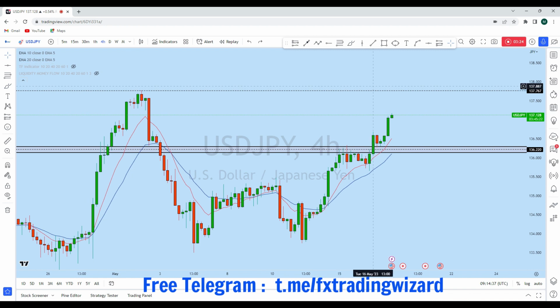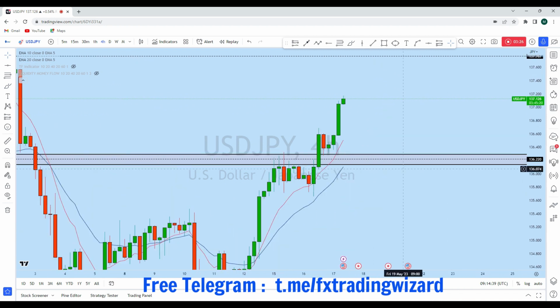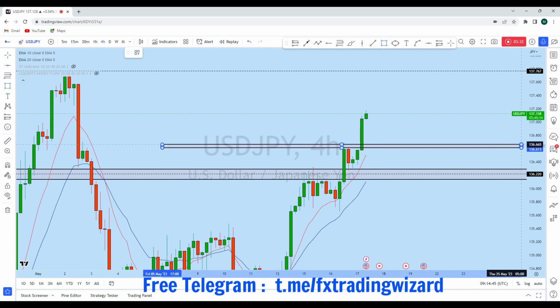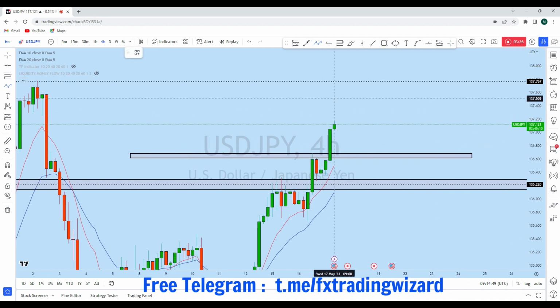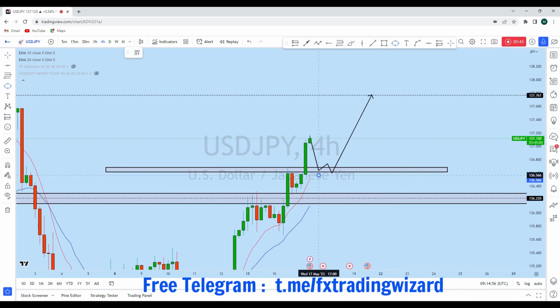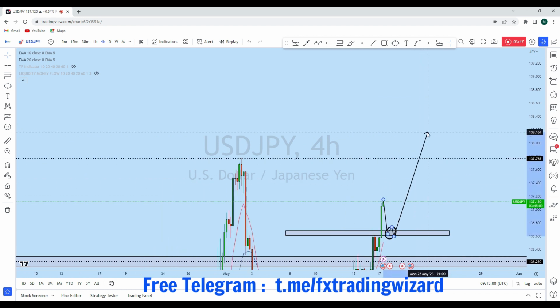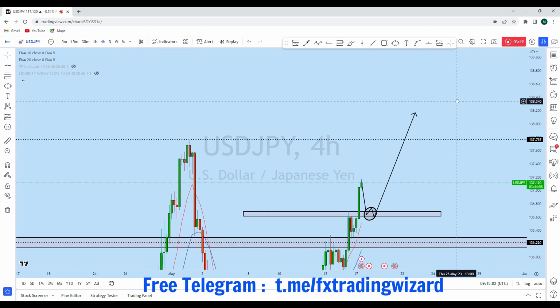At this point we see the dollar yen has already created a strong impulse. We'll be waiting for a retest of this previous resistance zone here as support. On the retest, once we see a suitable entry opportunity along the zone on dollar yen, according to the rules of our strategies, we will consider going long with a high probability trade setup with our students.